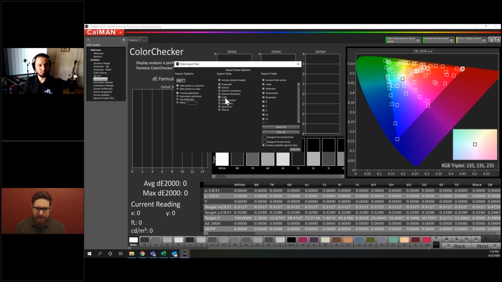Also, you pick exactly what data. This is the important part: this is a color checker page, so I need to uncheck grayscale and gamut and select color checker. Then I can select what data I want. By default, we dump everything, which is like every single delta E formula at the same time. But a lot of people will figure out exactly what they need. Maybe I just need XYZ or xyY or delta E 2000 or just delta Es. So you can either export all or clear all and then check exactly which ones you want.